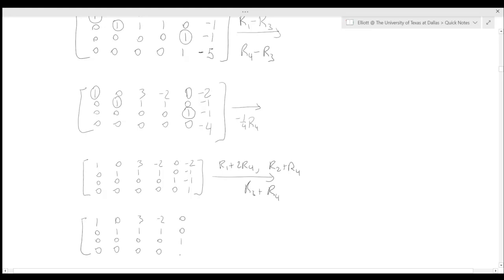And so hopefully I didn't make any mistakes when I did that. So I was rushing a little bit. So here are the 4 pivots. So again, all the pivots have to equal 1. They have to be ordered so that the next one is further down and to the right. Zeros below and above all of the pivots. And we didn't have any rows of zeros, but if there were any rows of zeros, we have to make sure that they're at the very bottom. So that might entail swapping some rows to get any rows of zeros to the bottom, okay?